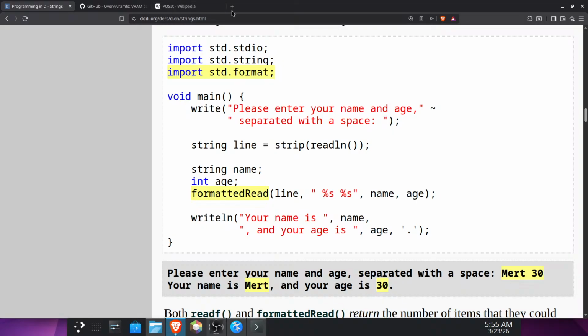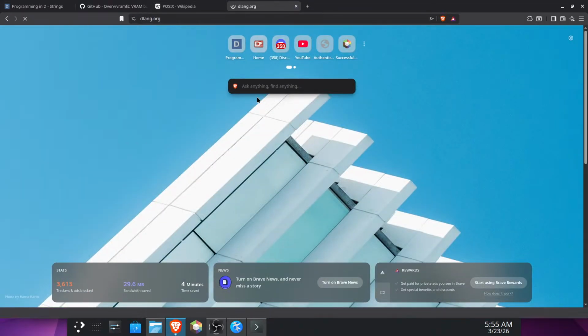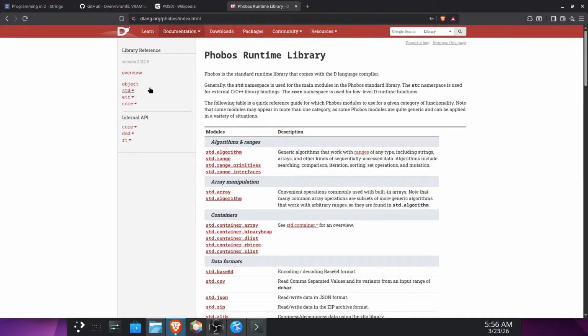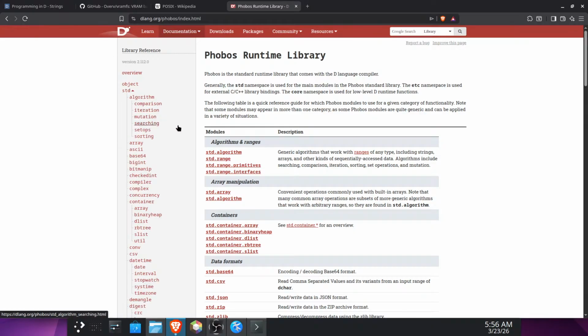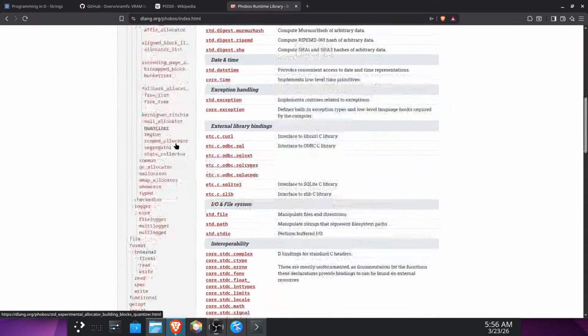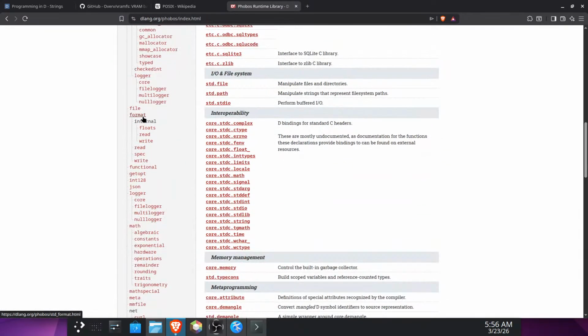Let's read about it in the actual documentation. Language reference. Library reference is what we want. And then we want std. We want format, which should be in here as well. Experimental. Ooh. Fun. Format. We want format.